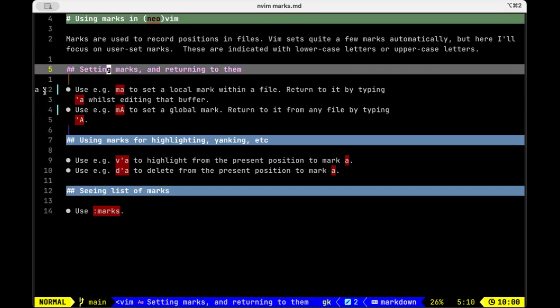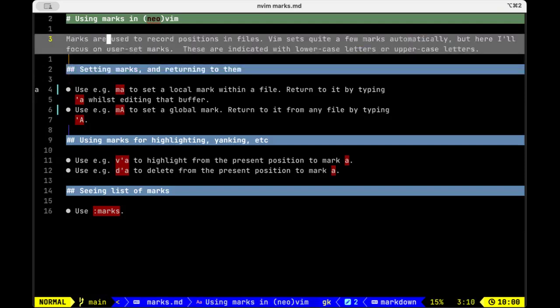Now, and this is specific to Lazy Vim, I think, or maybe NeoVim, the letter A has appeared on the left side there beside that line because I put a mark. Now I can go to some other location. That's this location here, line 3. And I'm going to now type tick. That's the single quote, not the back quote, on the kind of keyboard that I have, which is an American keyboard. This is the key just to the left of return. And that has two things on it. The unshifted is a single tick, and the shifted is a double tick, or single quote and double quote.